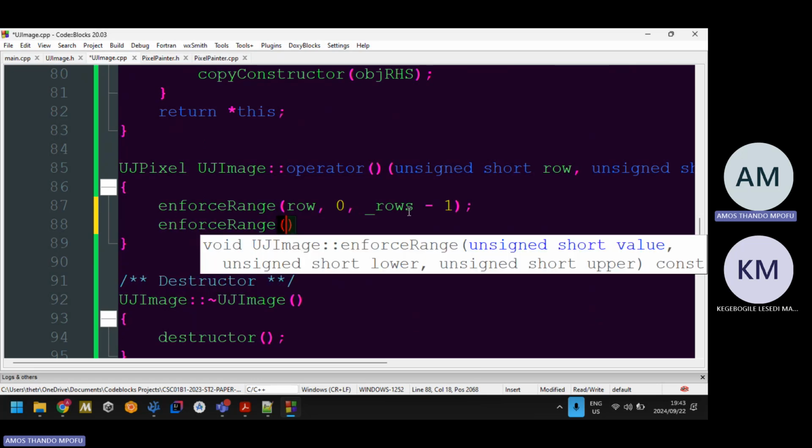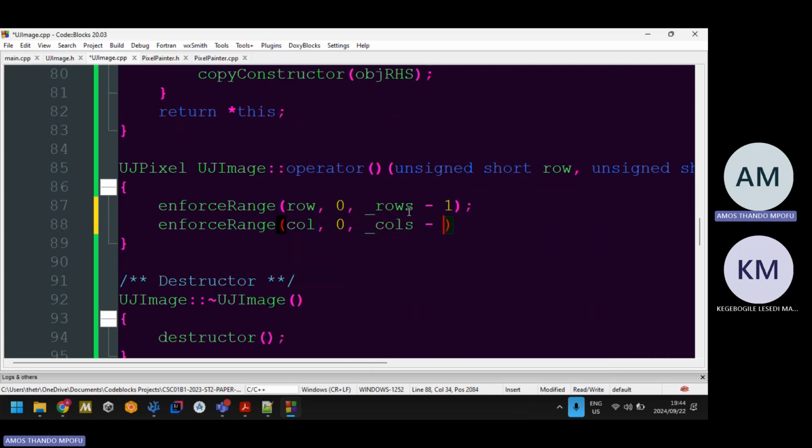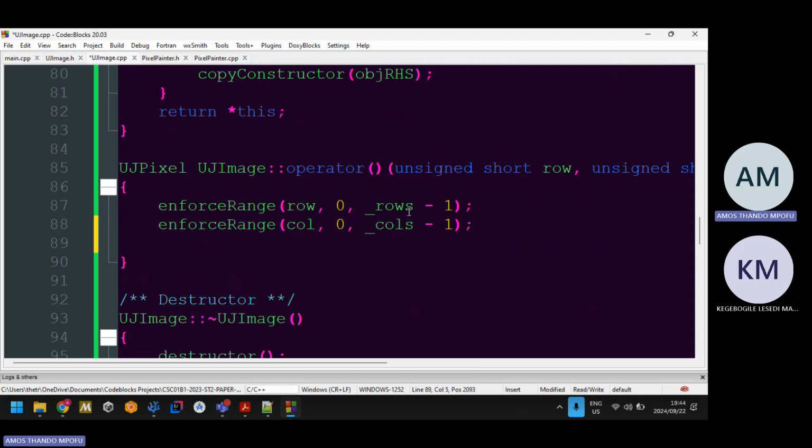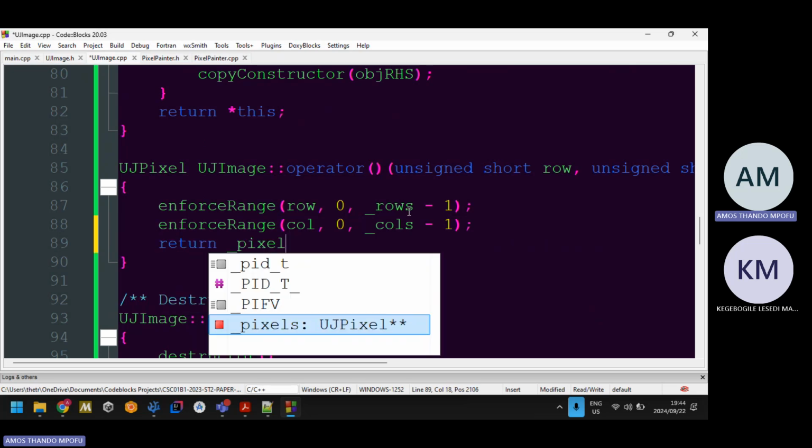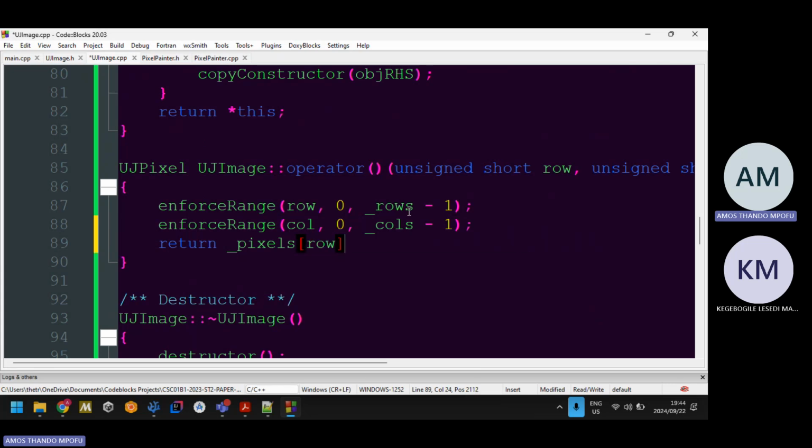And then enforce range, that column needs to be within the range for my columns. And my columns start from 0 up to columns minus 1. Since I'm counting from 0, I have to stop at the number before the actual number of rows and stop at the number before the actual number of columns. And then I return my pixels, just like the accessor. That's why I say this one is easy. And then pretty much done, because it's the same as an accessor.